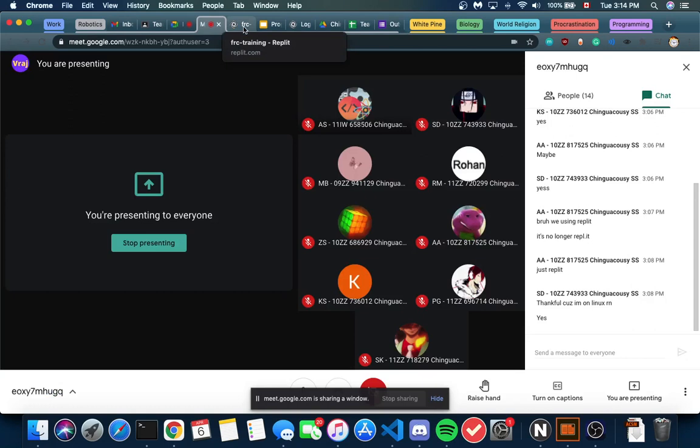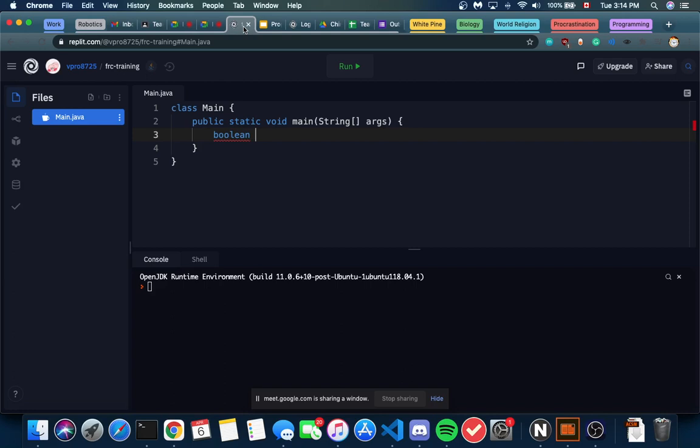I don't know if that made sense or not. I hope it did. But yes, we're making a variable, and it's of the type Boolean. That's all you need to know for now. Next, we need to give it an identification. So we're going to say Boolean name. Right? So this is just the name of the Boolean. Let's say we were in a scenario where we need to work with robots. We can call it alive. So is a robot alive?